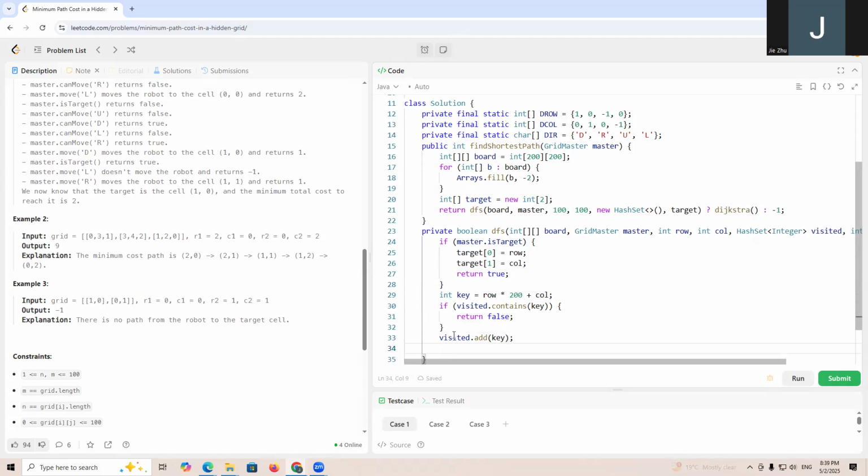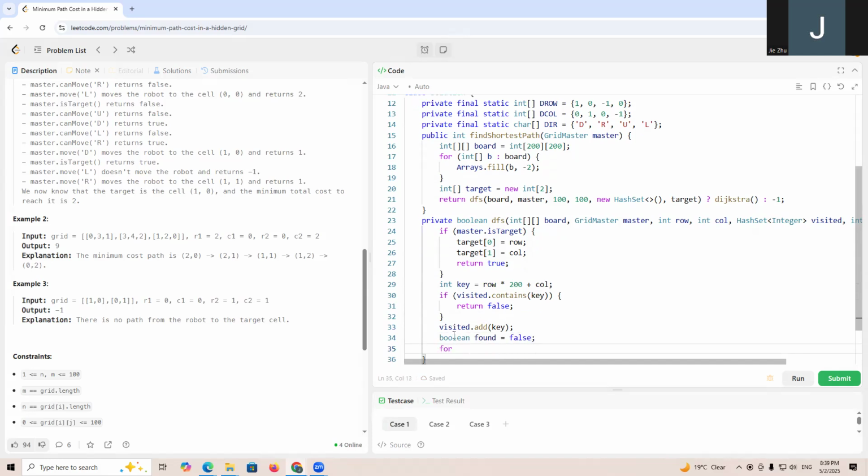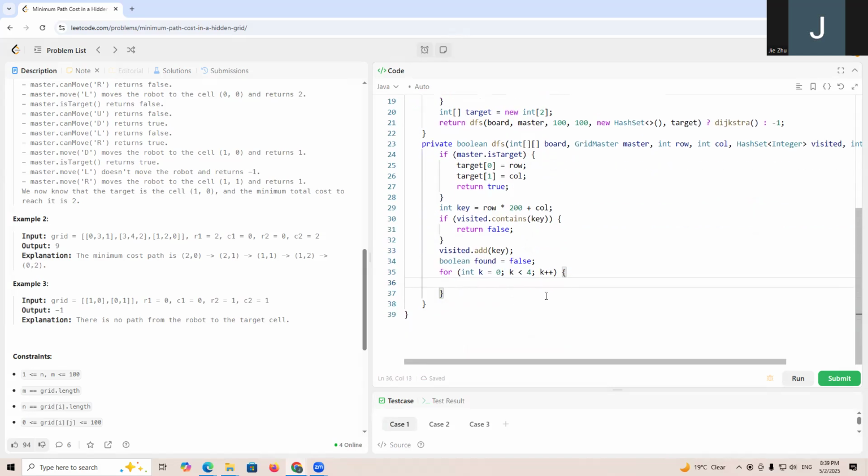And then let's have a boolean: can we find the target? Set this one as false. For int k equals 0, k is smaller than 4, k plus plus, then we're going to have int newRow equals row plus dRow[k], and int newColumn equals column plus dColumn[k].